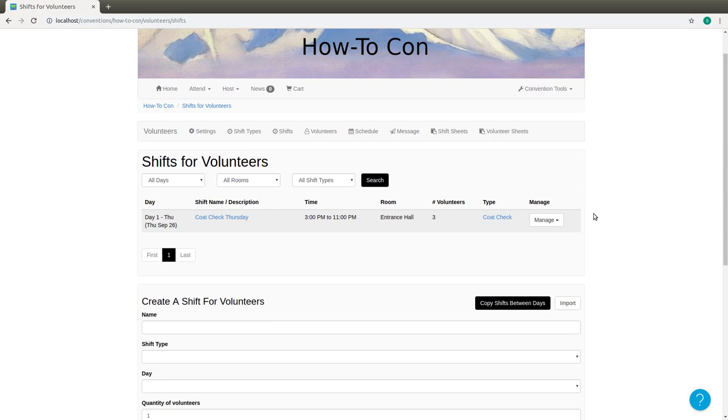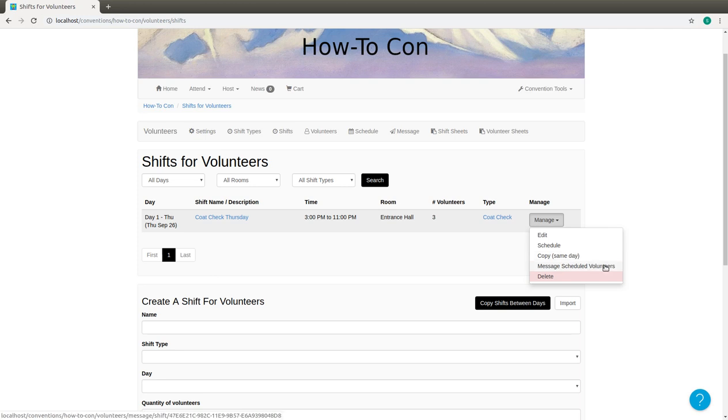Now, when you have shifts in this table, there is a Manage dropdown, and there are several options available to you to work with a shift. There is the Edit link, which is where we were just at. There's the Schedule link, which is the same as that button we saw at the bottom of the Edit page, which is where you would go to schedule volunteers for this specific shift. There's a Delete item at the bottom.